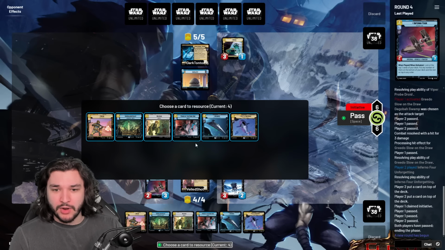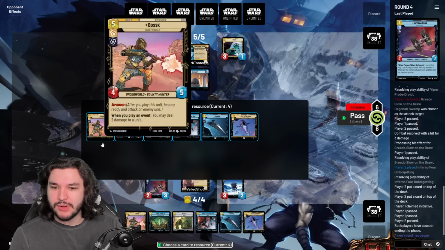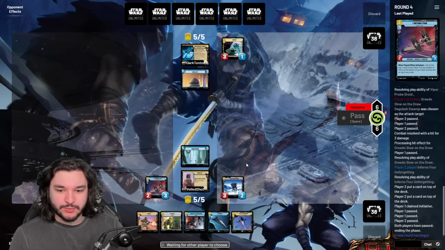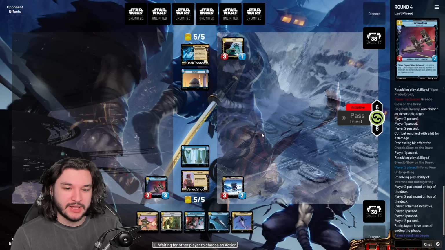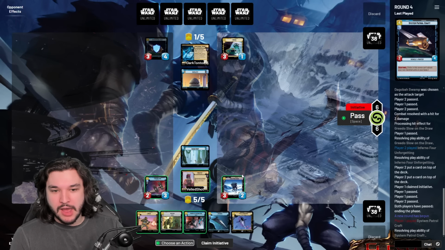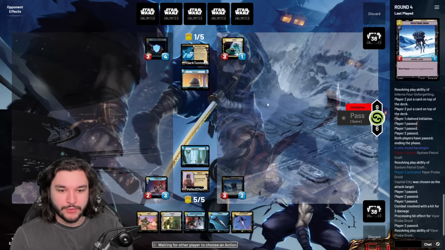Looks like they're going to look at the top card of my deck and see what we got. Do I want to resource a Super Laser Blast in this spot? Probably. We have Fett's Firespray, Bosk to kind of deal with a bunch of different threats here, and System Patrol Craft. Okay. Let's just go ahead and hit their base for 3 here.